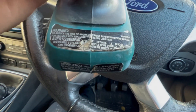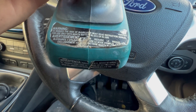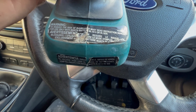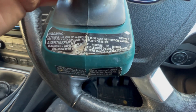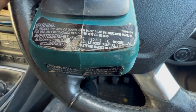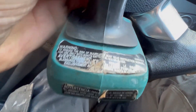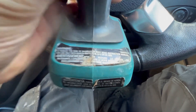It's got these stickers on the bottom: 'Warning — to reduce the risk of injuries, users must read instructions. For use only with Makita batteries BL1815 or BL1830.' There's also what looks like Spanish text. I'm thinking about whether these got imported out of America into Mexico — I've probably got that totally wrong. But anyway, the European ones don't have that little warning label.